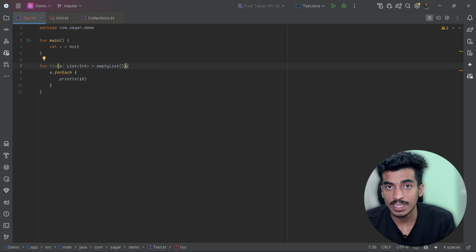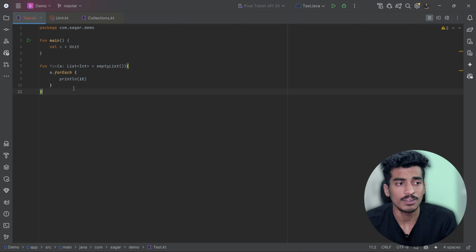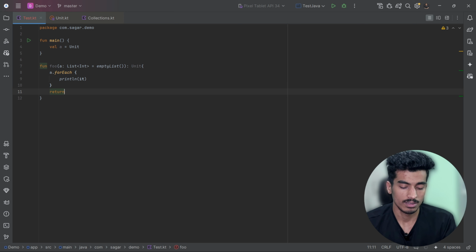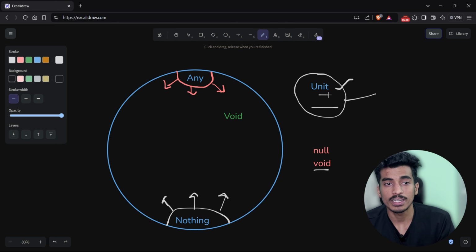And same for these functions. If you don't want to return anything, or if you don't care about what is returning from the function, you just have to execute something, then just define the return type as unit, and you don't even have to write the return keyword anymore, because by default, if you don't return anything, you don't care about the return type, whether you write this or not, it doesn't matter. And if you have already used Java, then this is the exact same thing as writing the void type. So void is a separate type in Java, and unit is the Kotlin version, the Kotlin class version, of this void.